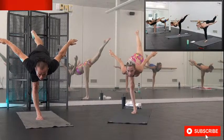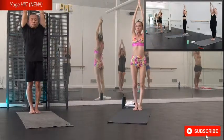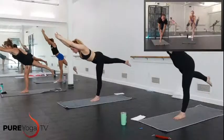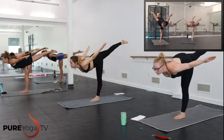Leg up. Leg up. Arms up. Leg up. Change. Come back up. Foot step forward. Lock both knees. Come down. Pass through balancing stick. Arms down, up, and back. Split the arms. Leg up.